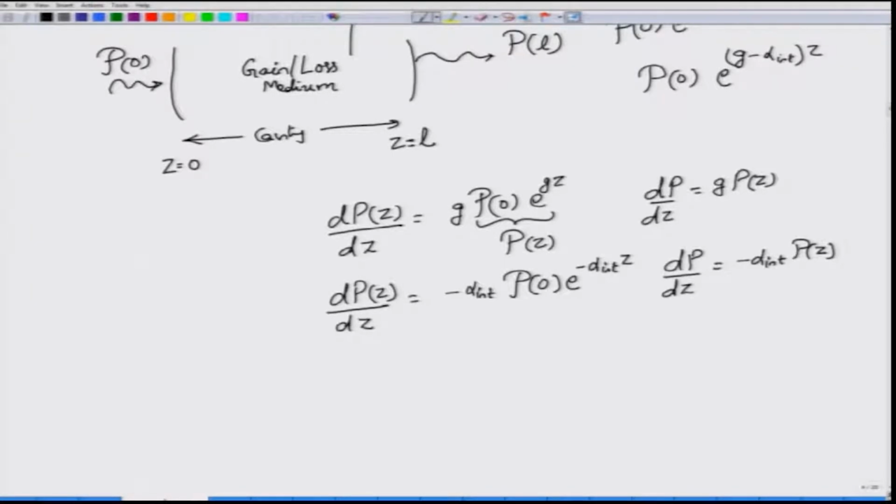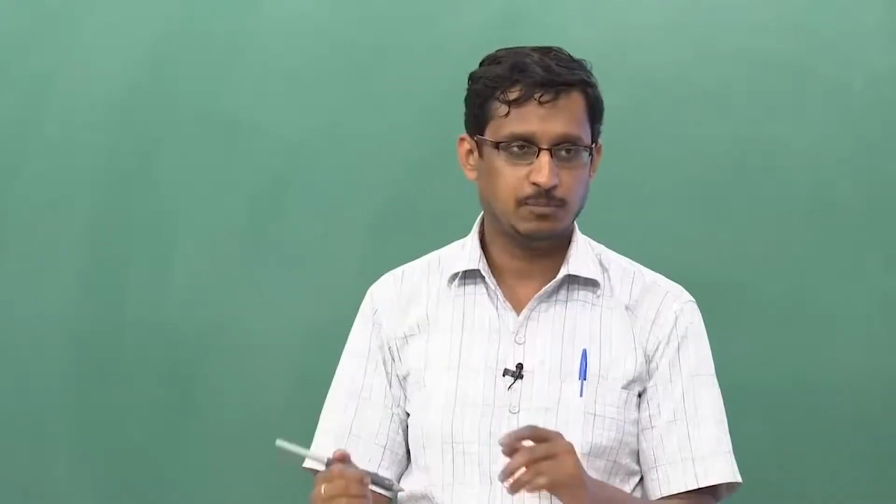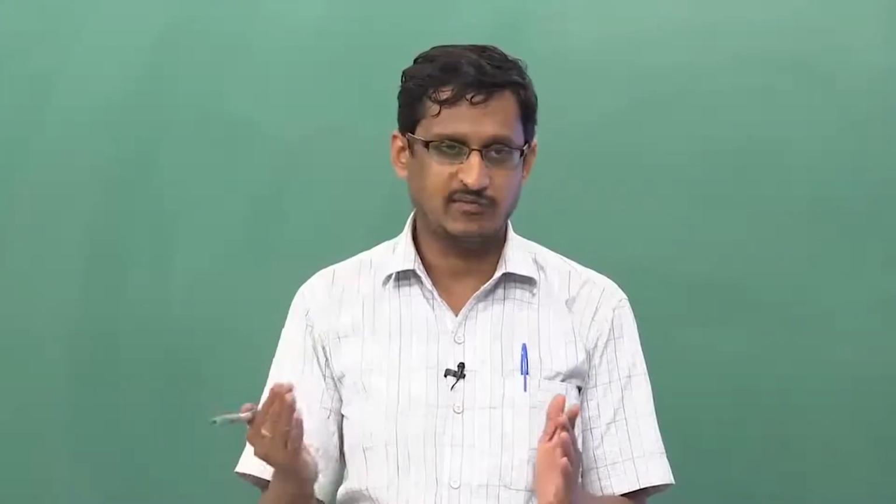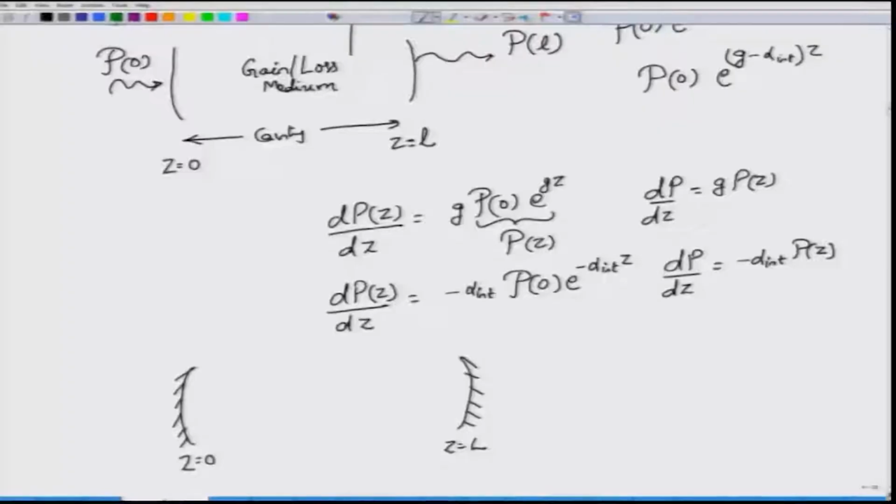Now, let us look at what is called a sustaining condition. We want the oscillations to sustain. Let us assume the cavity. I am going to redraw the cavity over here, one mirror kept at z equal to 0 and the other kept at z equal to L. One can look at mirrors with straight line edges, or one can have curved mirrors, and the kind of modes that are generated will be slightly different. So, we will simply assume for simplicity now that these are straight line mirrors kept at z equal to 0 and z equal to L.